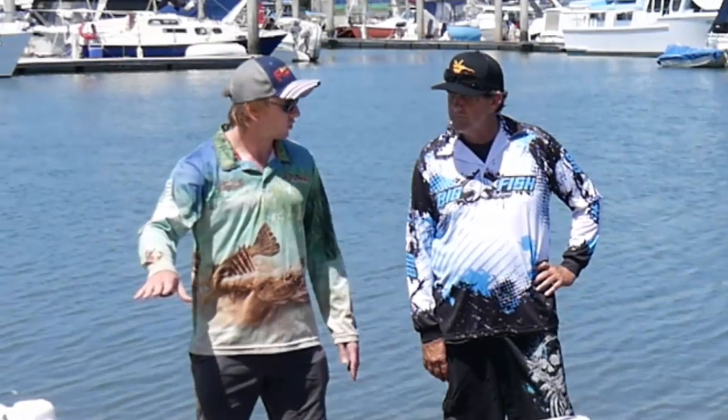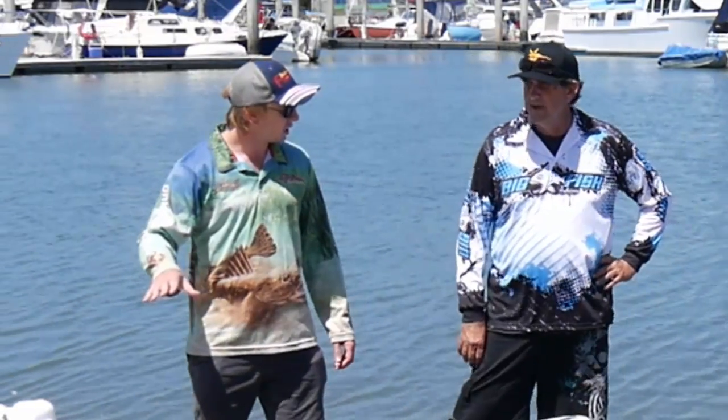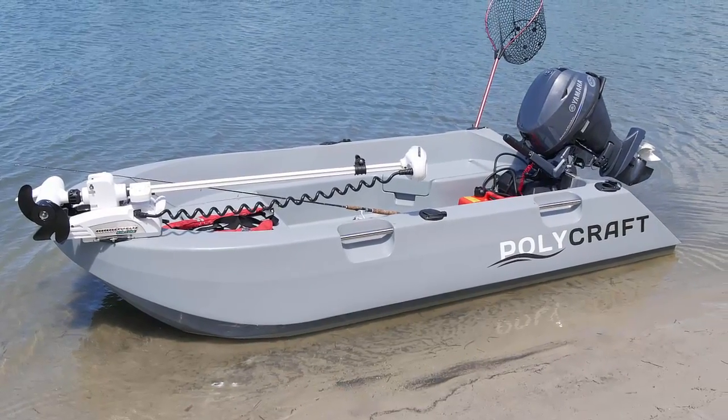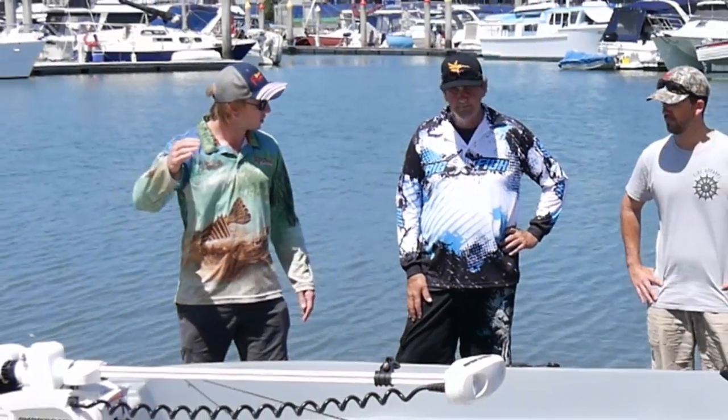Yeah, right. Did the old model have rod holders as well? Did it have the 4 rod holders all around? Yep. And how about the facility to mount an electric motor? Is that something the old one had too? Yeah, our boats are pretty easy to upgrade. You can put an electric motor in any one of their models. Yeah, outstanding. From 300 all the way up to the top.